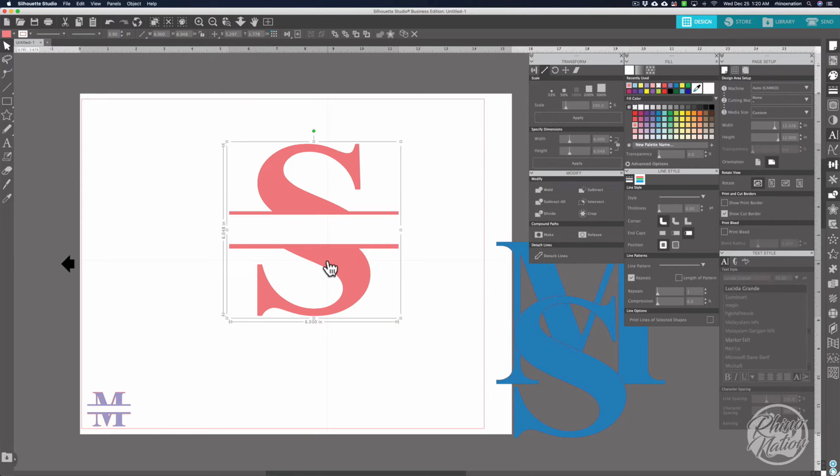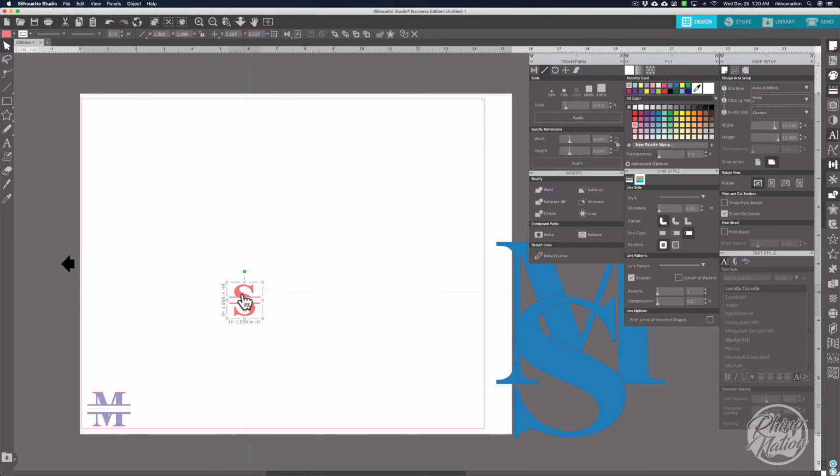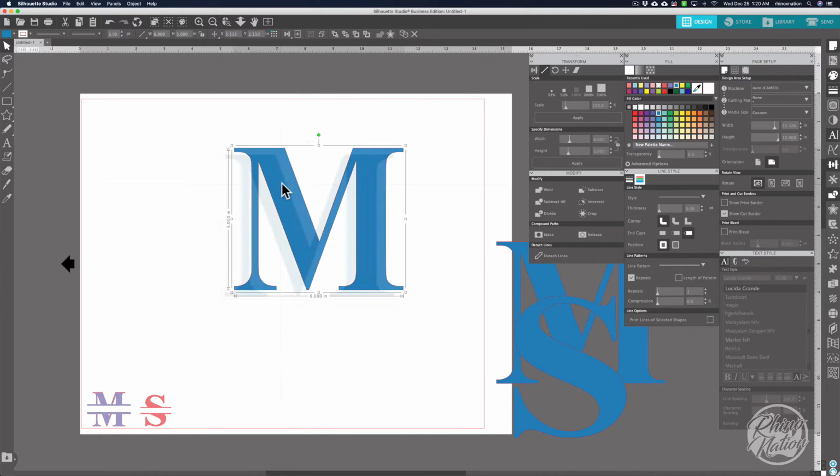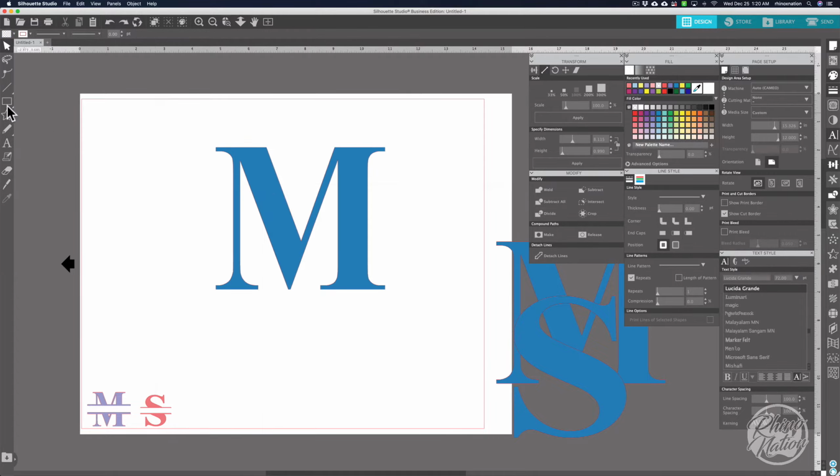So now that I've shown you the common way this is done and the problems with that, let me show you the way that works the best. Let me reduce that down so we can compare them in a minute. I'm going to grab another copy of my M, so I'm going to click on it, make a duplicate, and again we're going to get our box tool, click and draw a box.